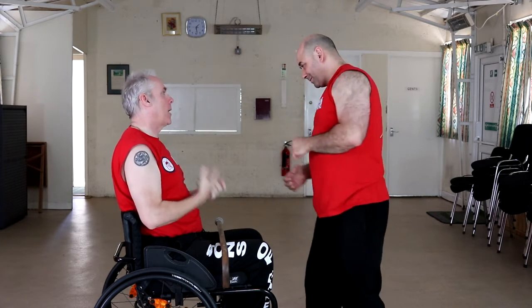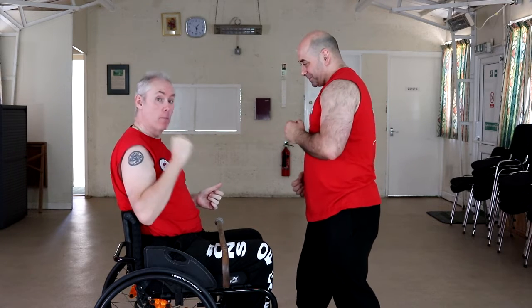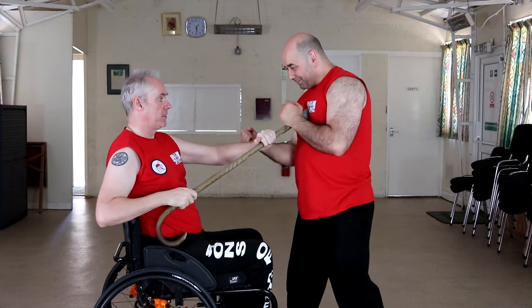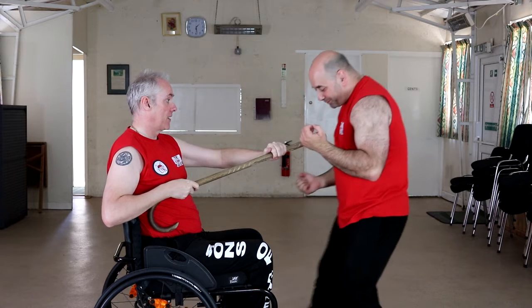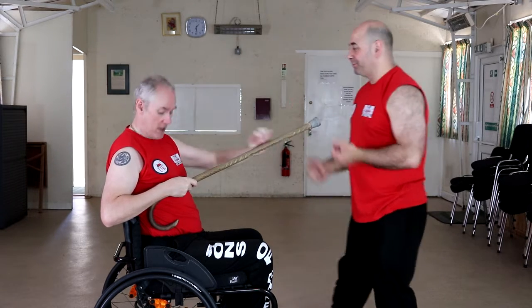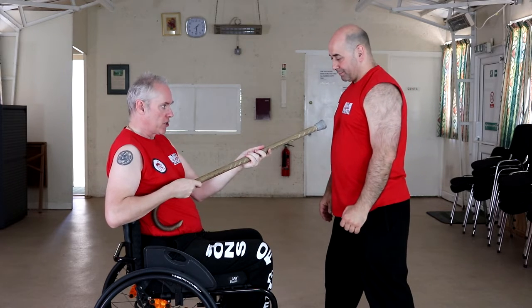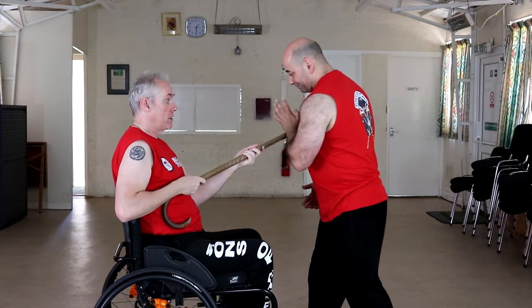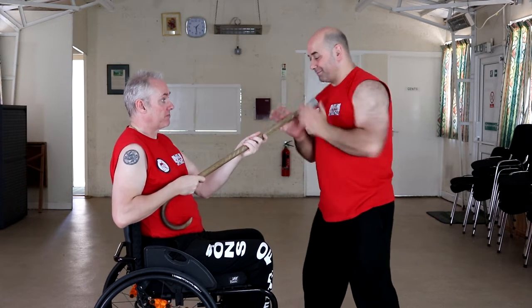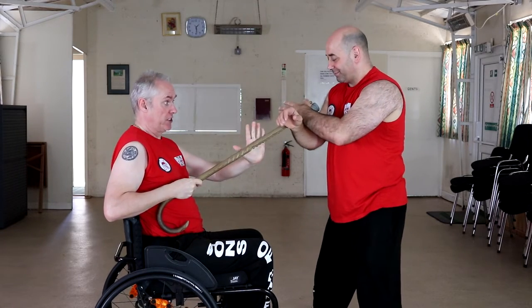Upper punches — why anyone would upper punch me I've got no idea, because they're more likely to punch me in the knee, as Chris has done before — please see previous works. All I'm doing is giving distance. Can you get me? No. And if you go forward, what do they do? Straighten the sternum. The cane's braced to the side, my elbow's in resting on the side of the chair — I've literally made an impenetrable object he now has to force himself through. One he's messing about, as soon as he's in this position, flip over, get a sticky cane. Love it.